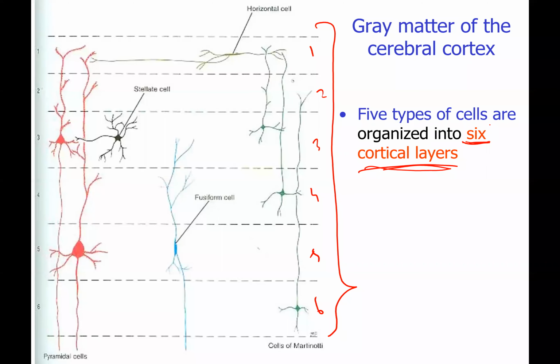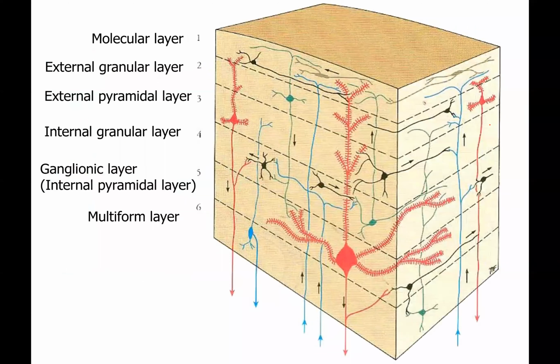You don't have to remember the names of these cells or the names of all these layers, molecular layer, external granular layer. You don't have to remember that, okay? But later, if you do psychiatry or something for your clinical training, then you will have to remember, because there are drugs acting on particular cells and particular layers of this cortical structure. So for that reason, you need to remember it later. But for the moment, remember that there are several cortical layers and several cells in the cortex of the brain.